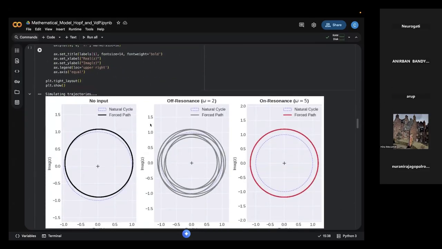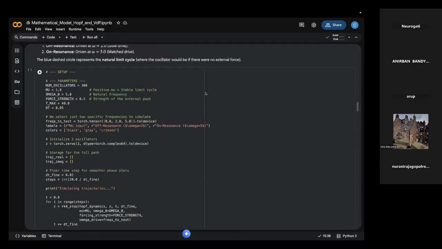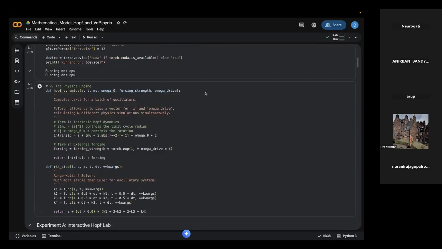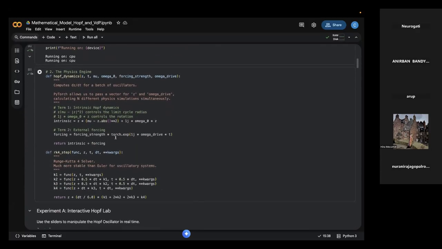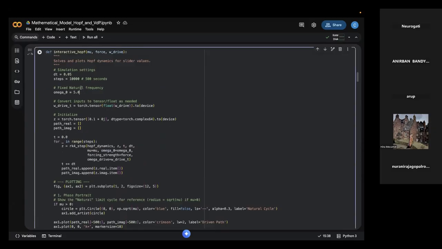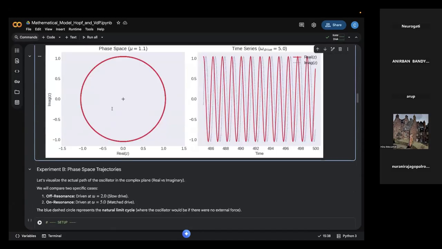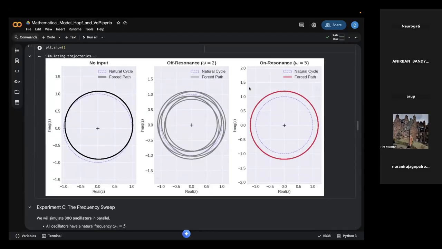Okay, if you look at the next cell, which is experiment B, phase space trajectories, there is one peculiar phenomenon in the two pictures, the center one and the one on the right. It shows that the frequency can be away from the natural frequency, and the frequency of the oscillator in this case is 5 Hertz. I hope you did notice that. So omega naught is 5, right? After running this differential equation, you can see that when omega is equal to 5, and omega naught is also equal to 5, there is a higher amplitude.